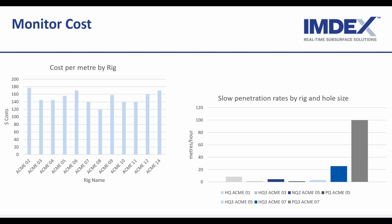And then, of course, as well as monitoring productivity, we actually enable you to monitor cost directly. You can, at the end of each day, if you want to, run a report that tells you this is how much drilling costs me today, which allows you to say, well, my budget was, you know, $2 million. Holy cow, it looks like I've already spent 30% of that and I've only drilled 10% of my program. So it allows you to actually control your budget because you can see what's going on.